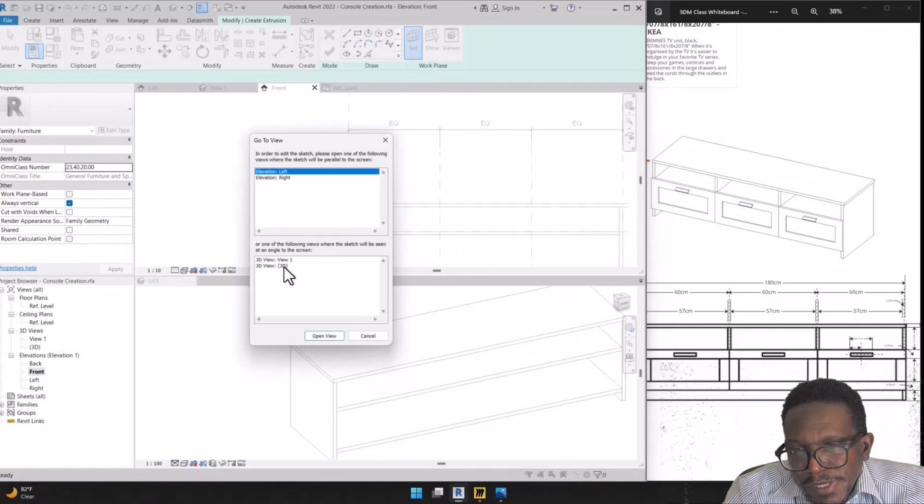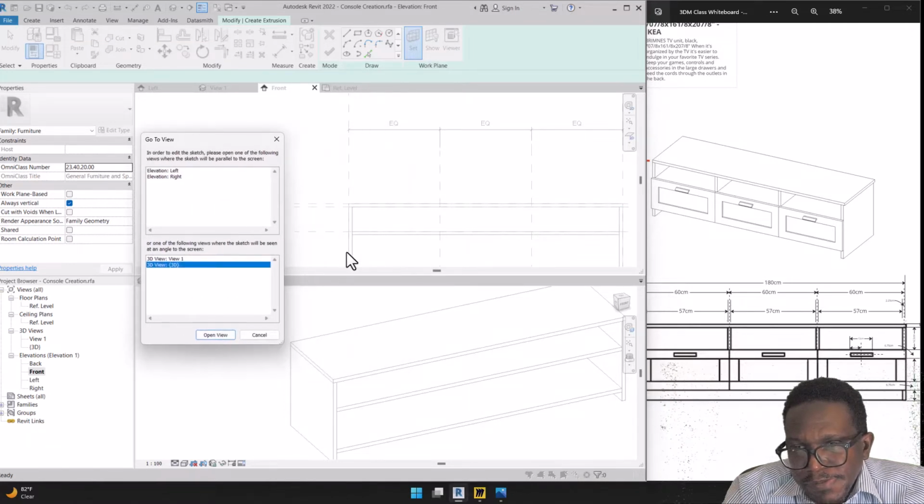Let's show it. We need to show this in the 3D view. The reason this dialog box comes up is because Revit is saying, hey, if you create a reference work plane here, you're not going to be able to see it from a front view, so you need to select a view that you can actually see the work plane at.